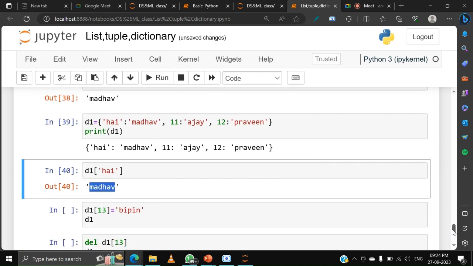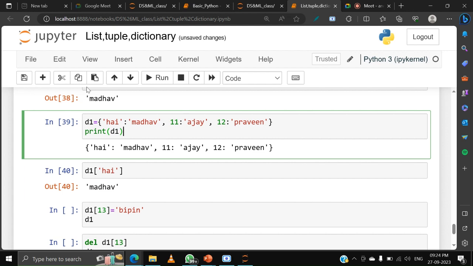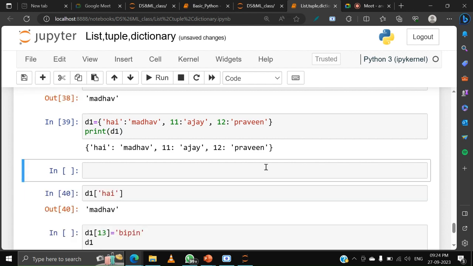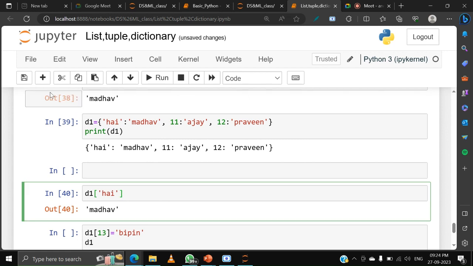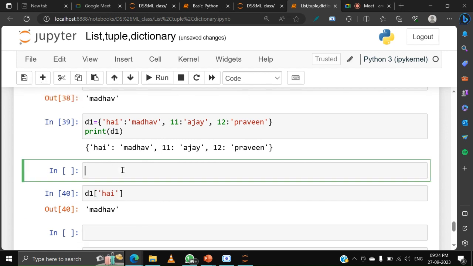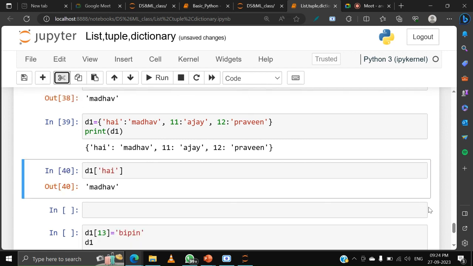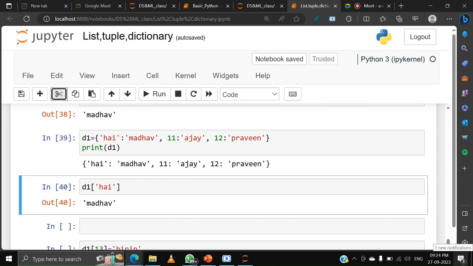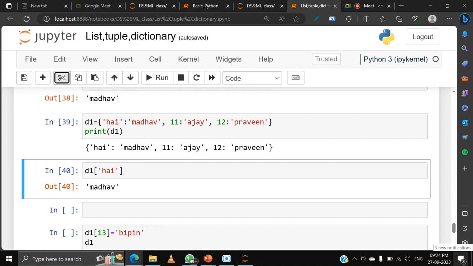So this much we have seen. Any doubt up to this? Similar to the list and tuple, the only change is here, key value pairs. Every item will be associated with a key. Now if you want to call one item, we want to specify the key inside the square brackets.